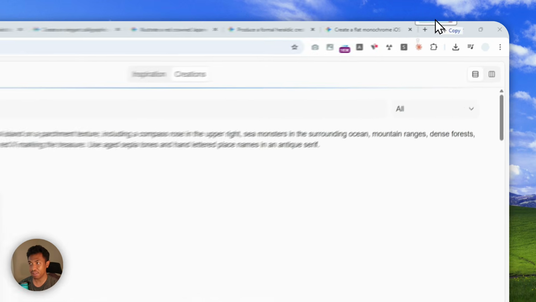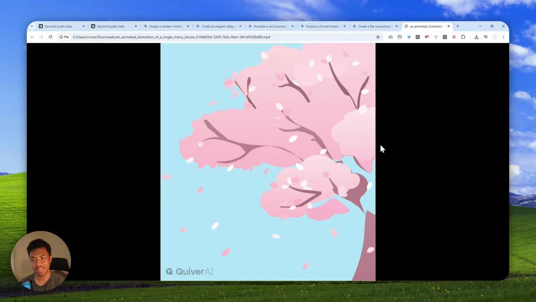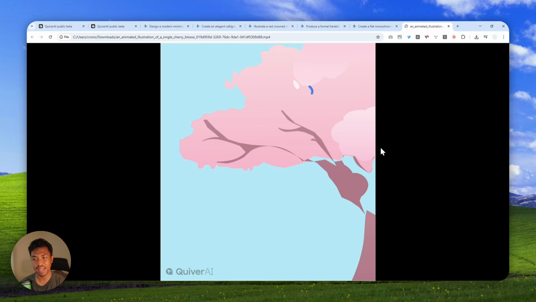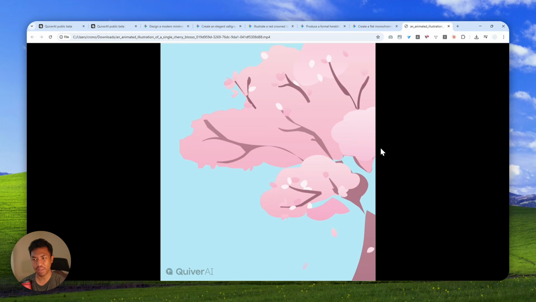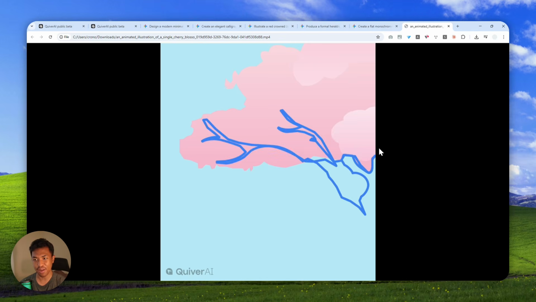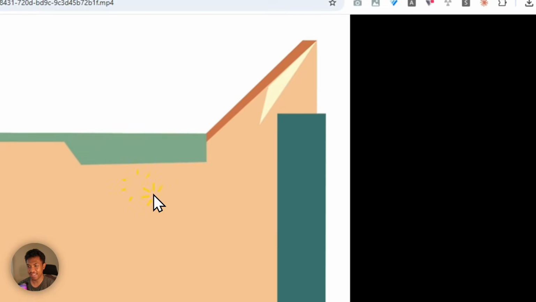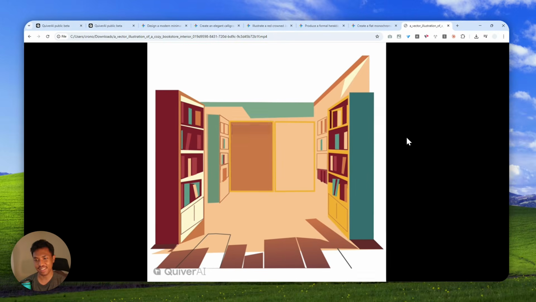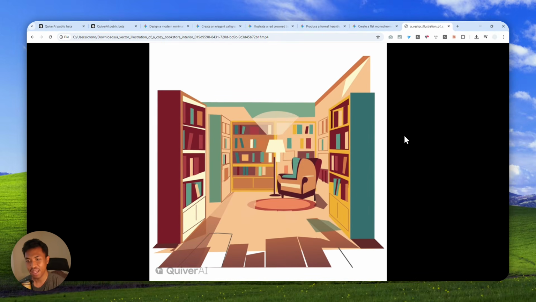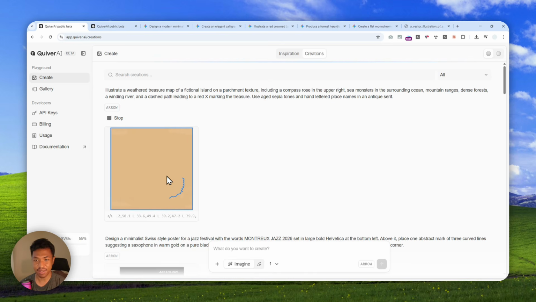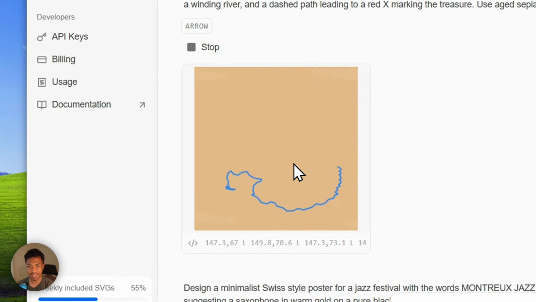So this is one example where I created a tree animation. It's not animation. Remember, it is not animation. It is a static SVG file, but you can see how AI is creating perhaps the code line by line, and you can see the progress of the picture. Honestly, it is mesmerizing. It looks really cool, and it's just satisfying watching the whole thing come to life. Okay, let me just go back, and there you go. So that's exactly what I meant. You can see the whole process from start to finish.